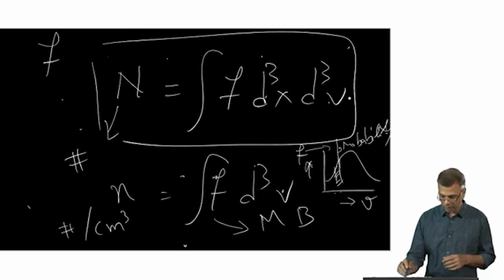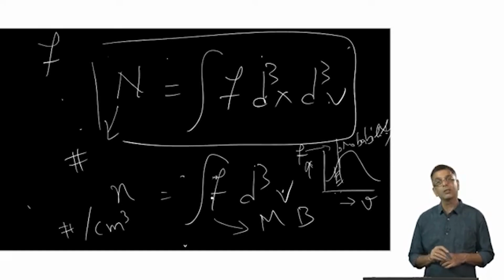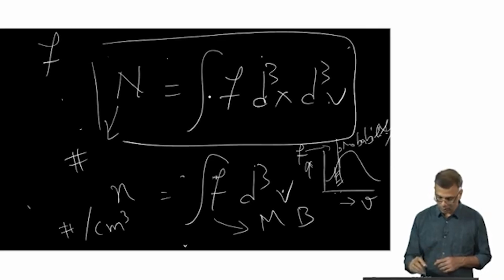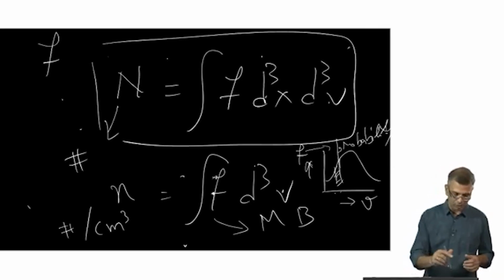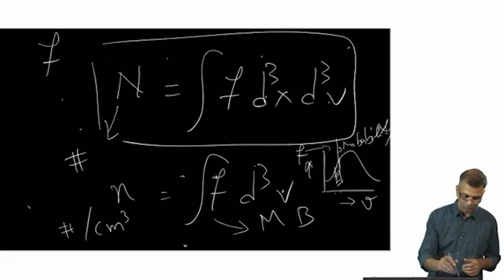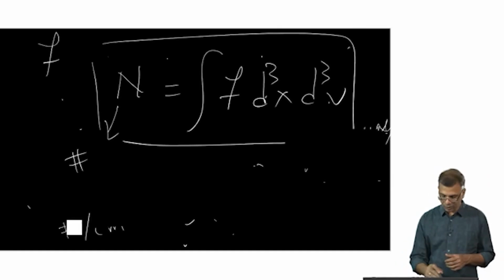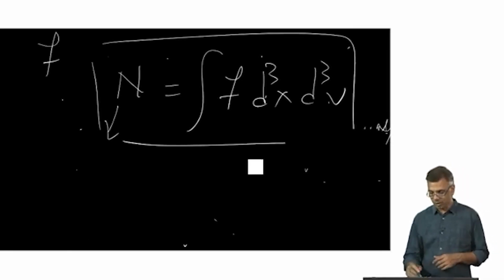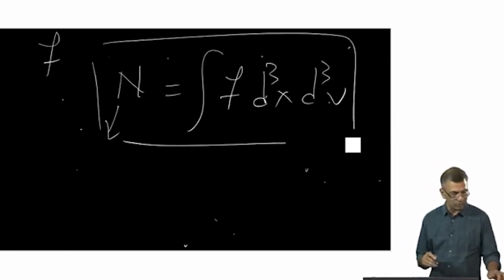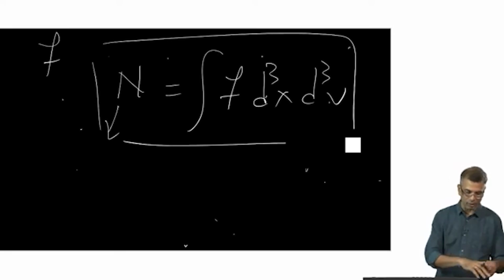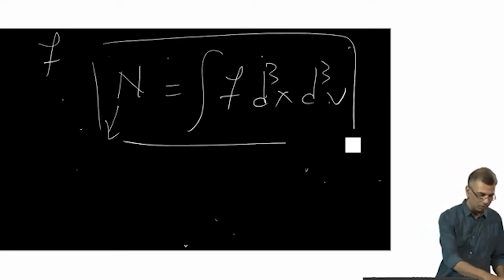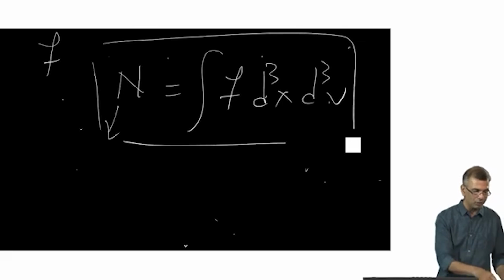Having defined a distribution function like this, or for that matter like this, now this would be what's called the zeroth moment of the distribution function. Now, what if I want to find out the average velocity? The average velocity of particles inside this kind of medium, the average velocity of the molecules in this room, right?